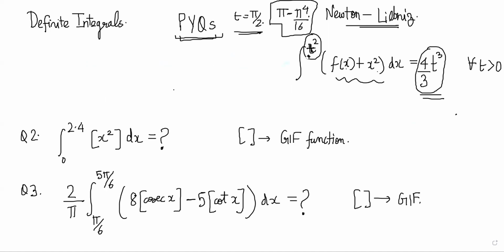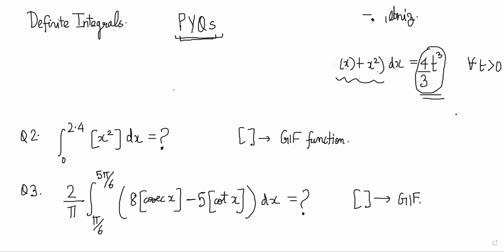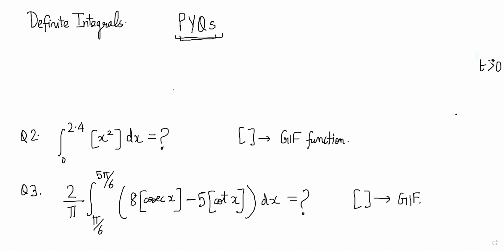So we'll split the integral from 0 to 1, where we'll have the value 0. From 1 to root 2, we'll have 1. From root 2 to root 3, we'll have 2. From root 3 to 2, we'll have 3. And from 2 to root 5, it will be 4. And from... what is your answer coming? Sir, at last I need to simplify. It is coming root 2 minus 1 plus... sir, let me simplify it, then I'll tell, right?